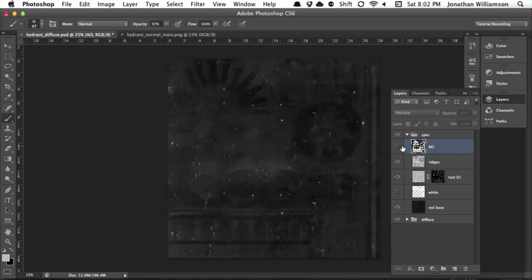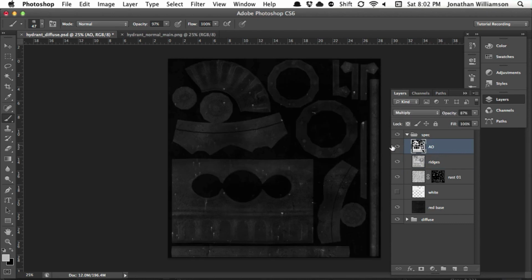The AO is fine. Then, if we want, we can manually paint in a few more highlights. You can add another layer, and then just using the brush tool, if you wanted to paint some more highlights, say around some of these ridges here, that would not be a bad idea and would work quite well to help show some of the different surfaces. Maybe along some of these lines here.